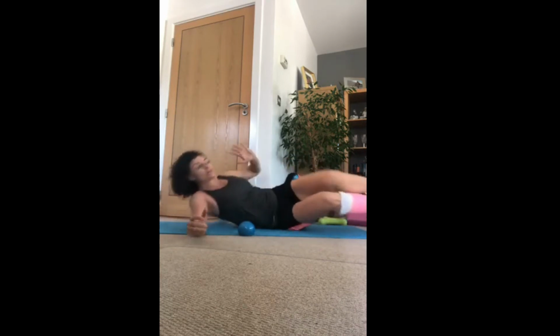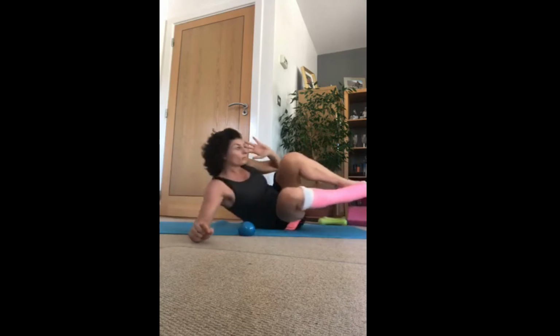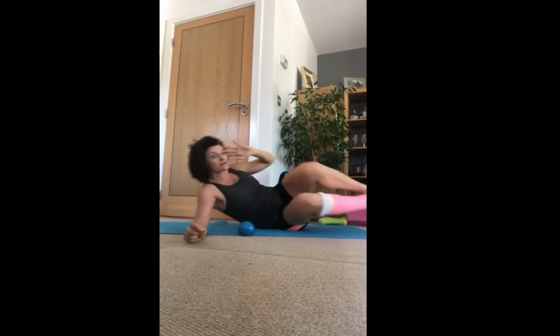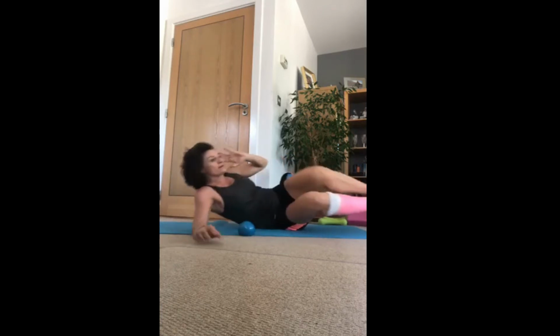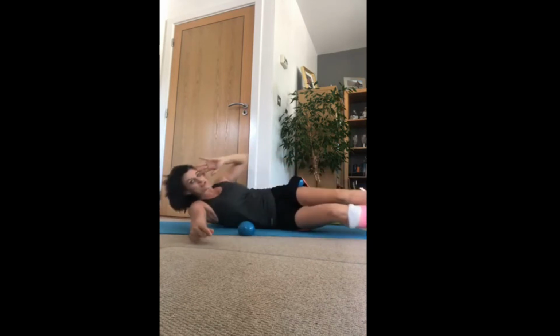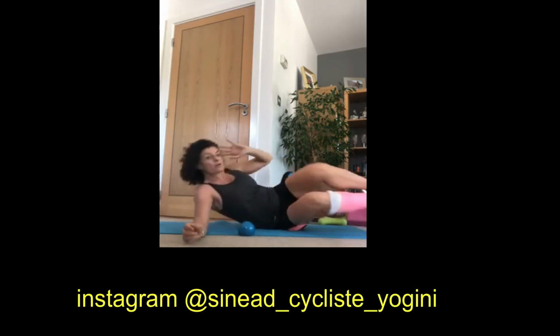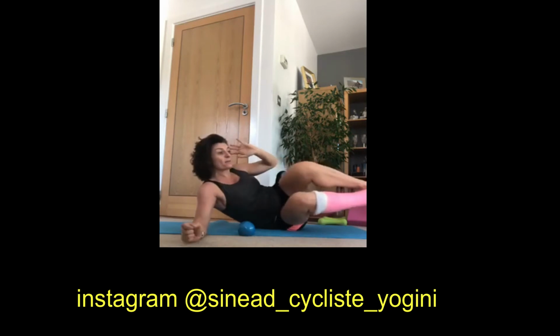So this is the one that gives you the line down the side of your tummies, guys. It also is great for stimulating your intestines. So this is a great one as well. So remember, what you eat shows on your tummy. Four more. Four. Three. One. Hold it up. Okay, here's our pulses.